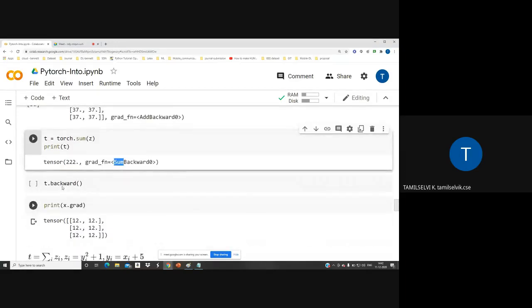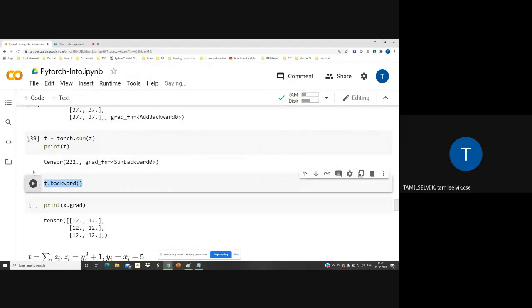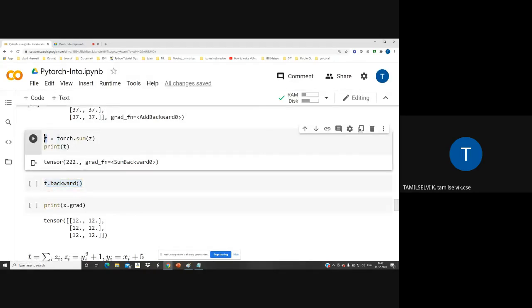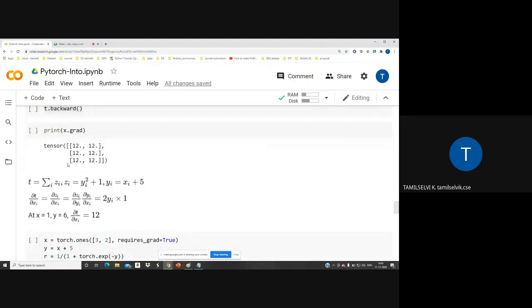The important function, see here, is this one. If you give t dot, lastly, this is the last hook that was present for me. If I give t.backward, it will go backward. Okay, so it will return the gradient of this. I will give you an example in this. See here, with this function you will know how this 12 is derived.